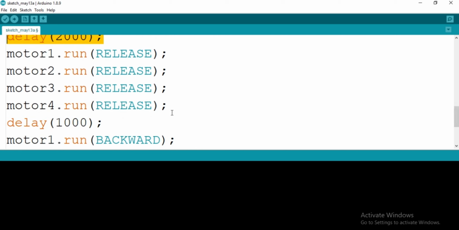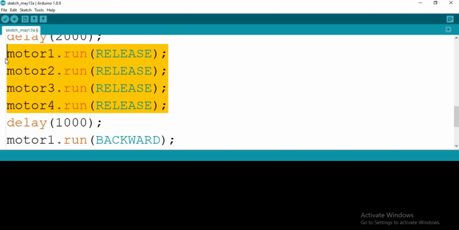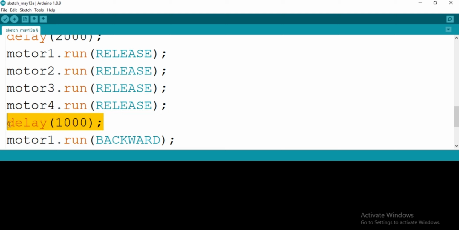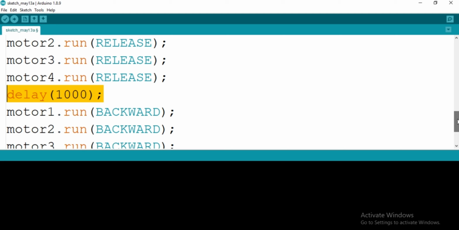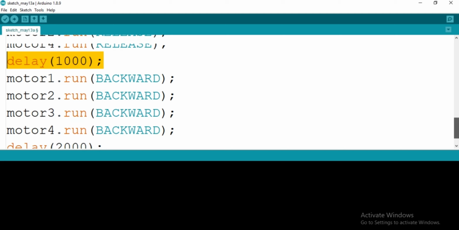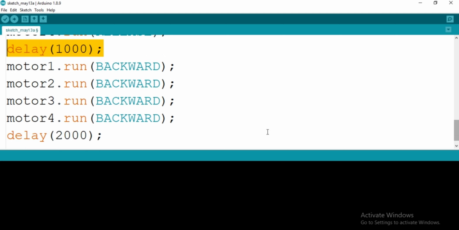After setting the time for moving forward, we set the time to stop our car. As we say, our car will be moving in the forward direction. After moving for 2 seconds, it will stop. Then after stopping, we set the time. This is 1 second. Moving car, it will be stopping.